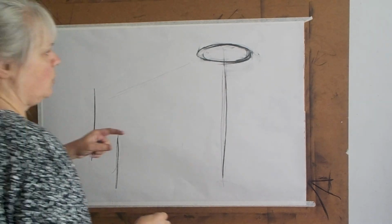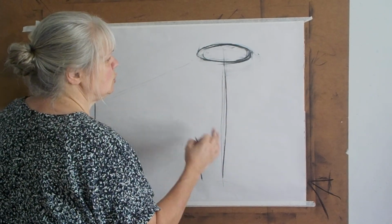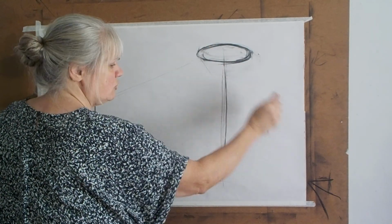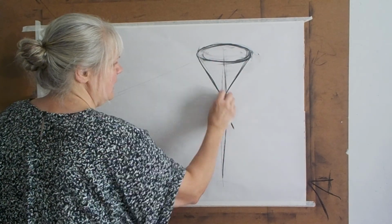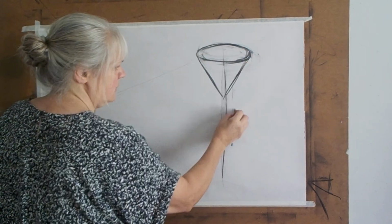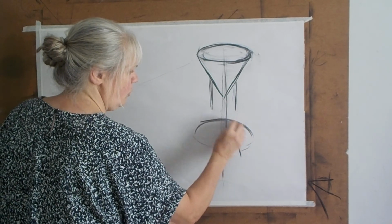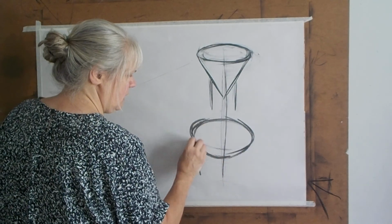Yes. Now we're going to come down. Like we've talked about in the past, if you can break it down to a shape so that you see it, then do so. It makes life easier. So the ellipse, I'm good with the ellipse. And there's like a triangle coming off that vase. And it's just the basic shape of it. And then there's like a little rectangle here. And then there's almost a circle, or not a circle, but another oval, which is the body of the vase itself. I think it's a little further down here.